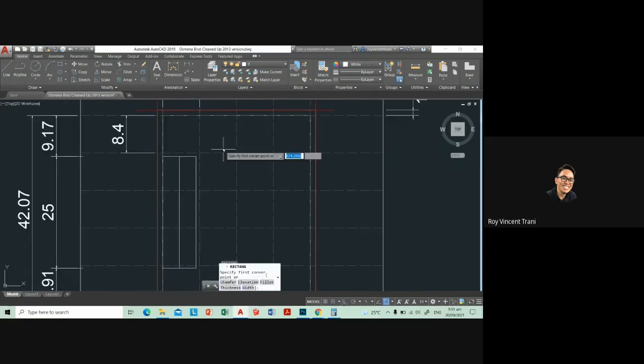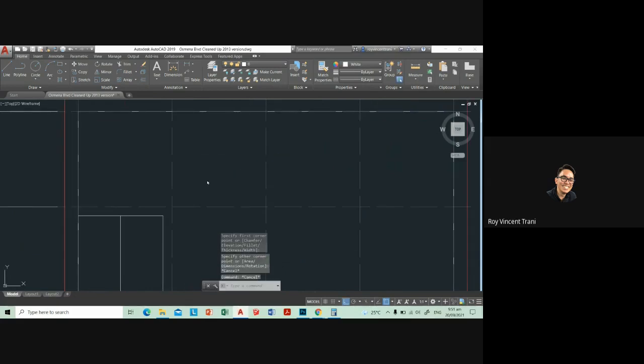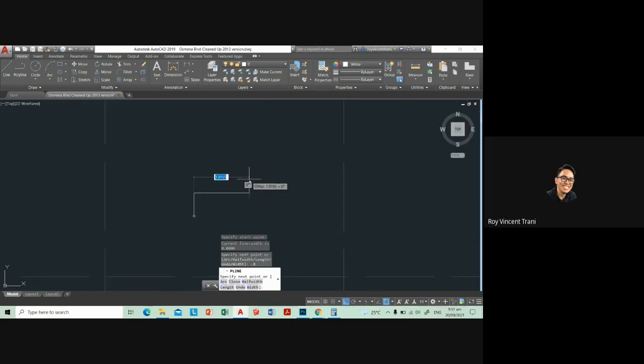And then let's see if the 0.8 column will work. 0.8. Maybe we can make it slimmer, but let's just make a square column for now. Oops. Should have just pressed the rectangle command.